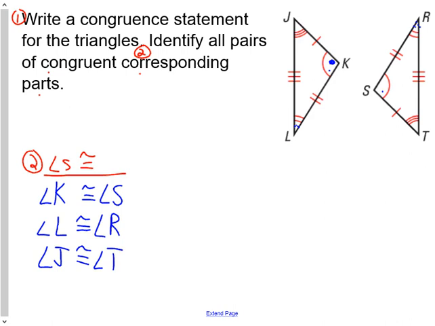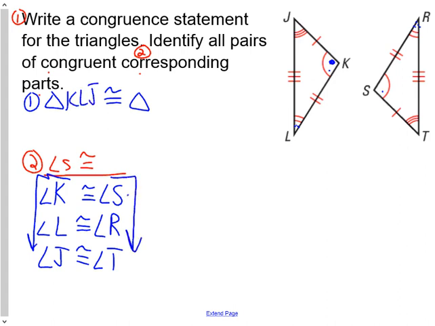And now, for part 1, because I need triangle blank, congruent to the other triangle, I just take this order right here, triangle KLJ, going down that left side, is congruent to, now going down the right side, SRT. So that way that guarantees that K and S congruent, because I just did that, L and R congruent, J and T congruent from my angles. Lastly, we can't forget the sides, right? We did angles, we did part 1, now the sides.